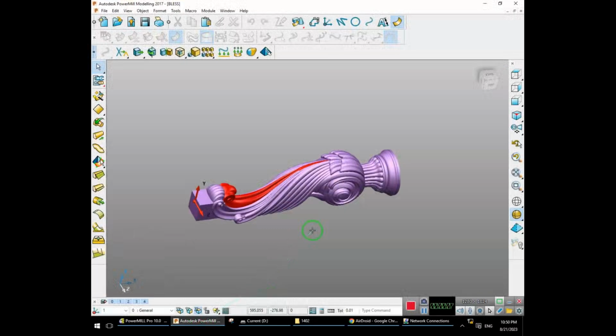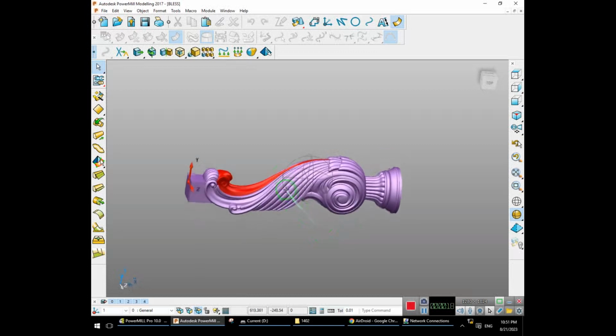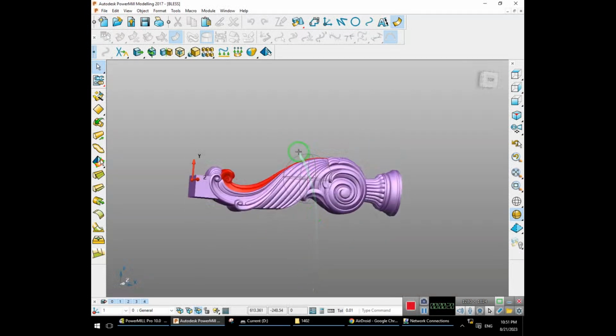In this video, we want to learn how to get a great G-code for this model. As you see, the sections of this model are rectangular or look like rectangular.